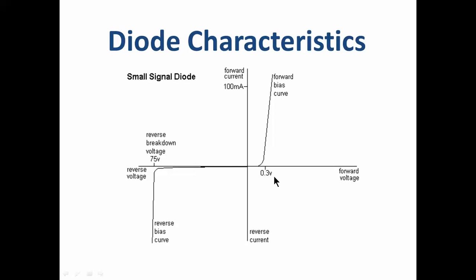You need to be able to draw the characteristics of a diode. So this is the small signal diode. Here's our turn on voltage, 0.3. Equally correct will be 0.7 or 0.6 or 0.8. So around that region for the diode to turn on. And then we get almost full current. We need to label the axis as our forward current, our reverse current, reverse breakdown. This is our forward bias. And this is our reverse bias. And this small signal diode is going to break down at about 75 volts. So it could equally be about 100 volts.